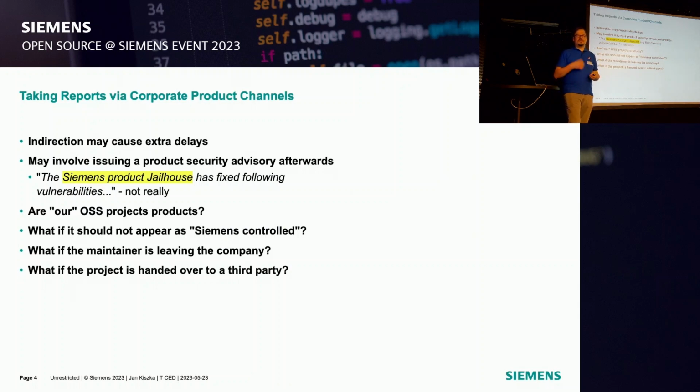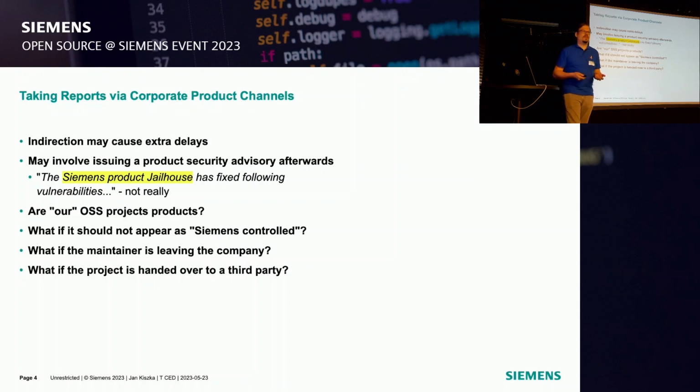But otherwise, also keep in mind that if it's a real open source project, so it's not really tied in that sense, going via that channel may actually involve additional delays. So it may not be the optimal path. Another thing that I also thought about is, do I really want to have this open source project strictly assigned or affiliated with Siemens? Because that may actually evolve if you go that channel.